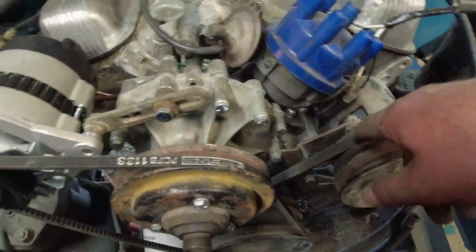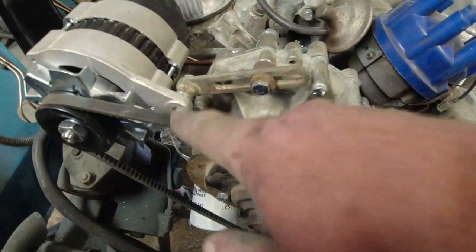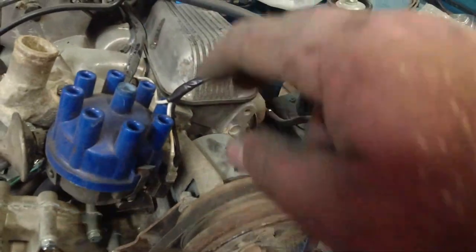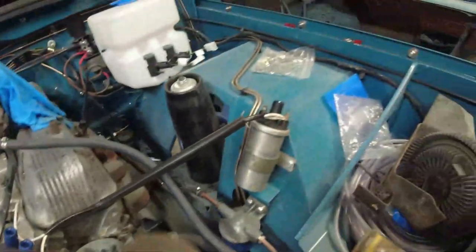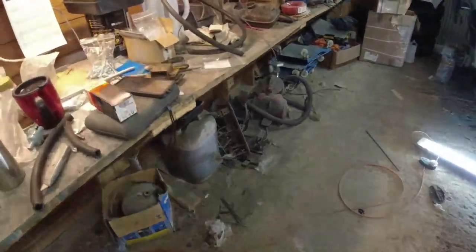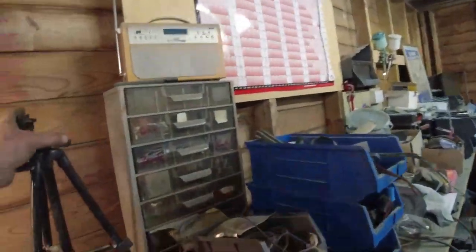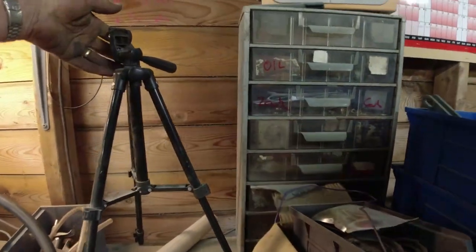Busy sorting all the belts out, so I've got an idea about what belts are needed where. Made a little tensioner chappy there for the alternator. That works beautifully. And then I've been working on the ignition wiring and so forth. So got the ignition coil, just a standard 12 volt coil wired in. And then I thought, right, I'm going to get onto the breathers next. Now, one of the things you'll find with breather pipes is all of the original stuff is unobtainium. Can't get it anymore. It's completely unavailable.